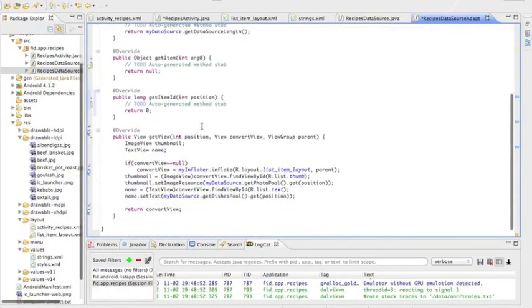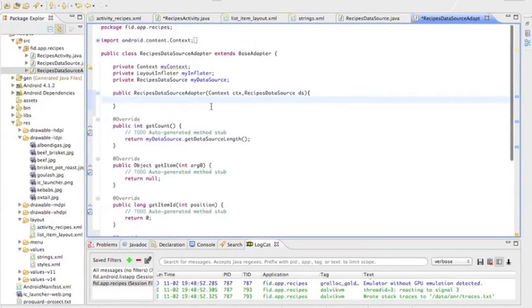Do we need to give it an inflator? Let's see. Yeah, because here I'm calling that inflator, right? So we'll create that. My context becomes ctx.